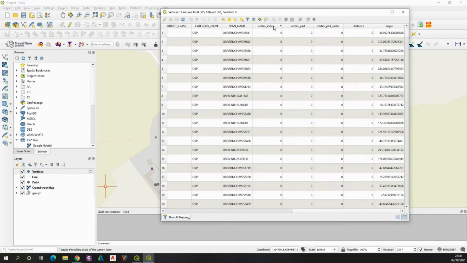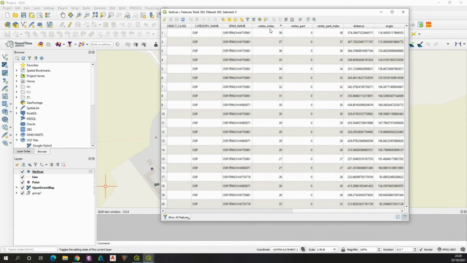Now I ordered them decreasingly from the highest to the lowest, as you can see here. But if we want to see the situation clearly, I already told you, it could be better to make this order by span name, which comes already from our object ID from the line string.